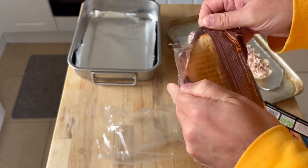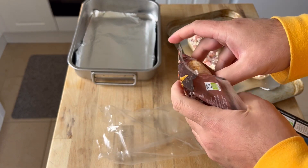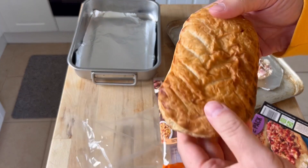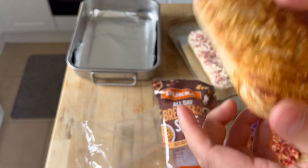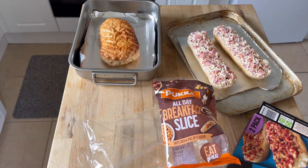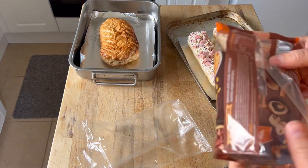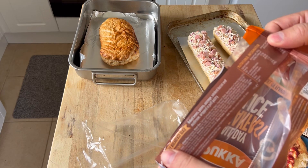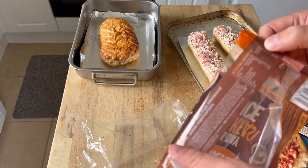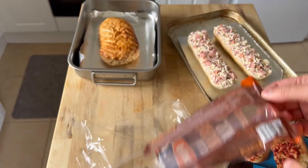Oh! It doesn't have the cardboard surround - that's very strange. Normally in the Ginsters one there's a piece of cardboard in here protecting it. It's much fluffier and larger than I imagined, smells nice though, bigger than I expected as well. What sort of calorie content are we looking at? Oh, we're looking at 460 calories - this really is a whole lunch thing.